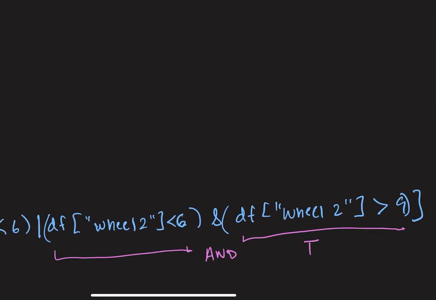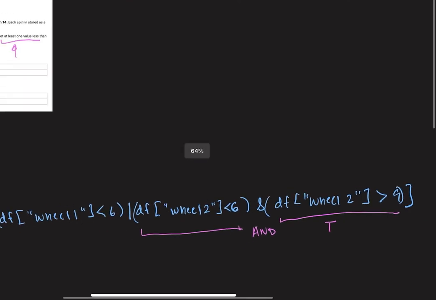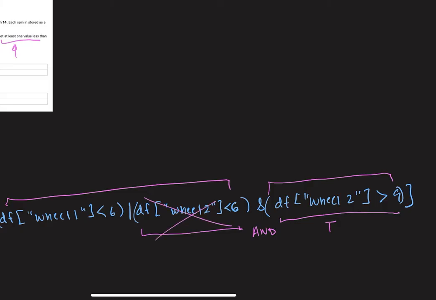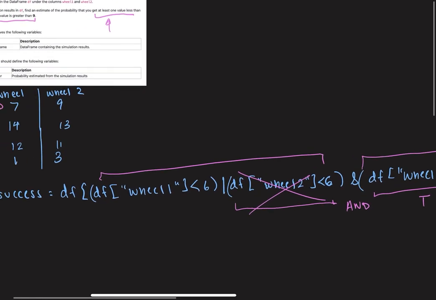Because if one of them is false, then the entire thing will just evaluate to false. So since we know that this needs to be true, then this goes against this. A number can never be less than 6 and greater than 9. So what we can actually do is we can actually just get rid of that. Since we know that this wheel 2 needs to be greater than 9 in order for this condition to evaluate as true, it's never going to be less than 6, right? That's just impossible.